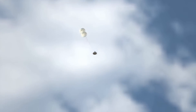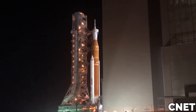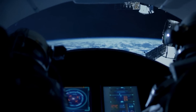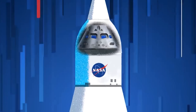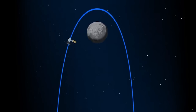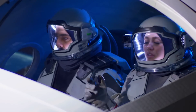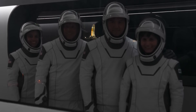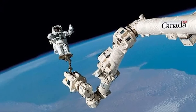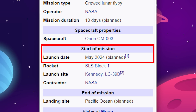Artemis 1 is just the beginning of a new era of human spaceflight. Based on what scientists around the world can learn from this test flight, we can begin the process of readying Artemis II — the first crewed flight of the SLS and Orion spacecraft. Artemis II will follow a similar flight plan as Artemis I but will bring human beings to lunar space for the first time since 1972. It will be an 8-day mission providing the final data needed to confirm that Artemis is capable of sending people to the moon's surface. The crew has yet to be named, but there will be 4 astronauts on board — 3 from NASA and 1 from the Canadian space program. The launch date is tentatively set for 2024, providing that all data from Artemis 1 indicates Artemis II is ready for flight.